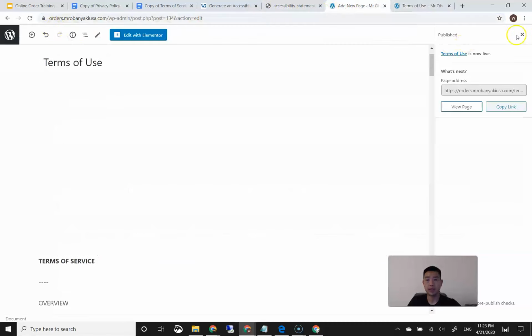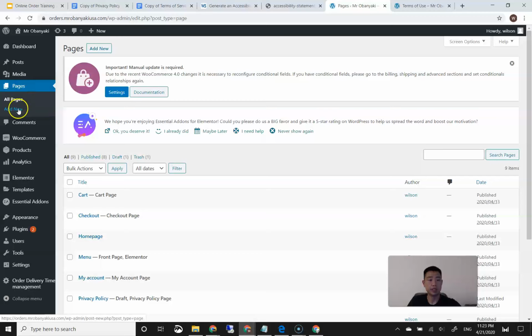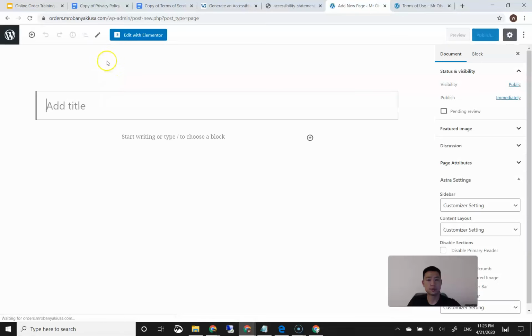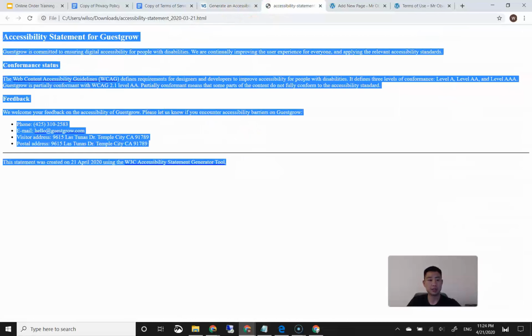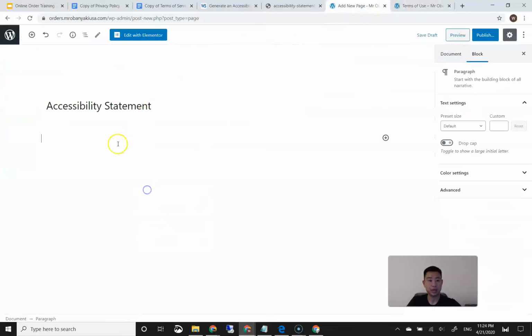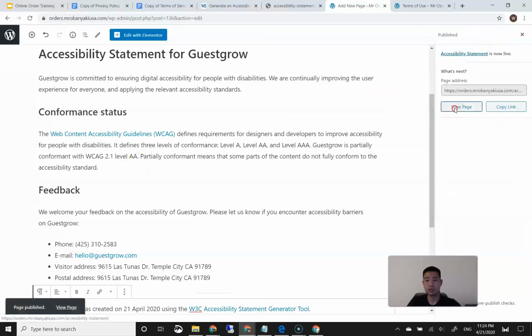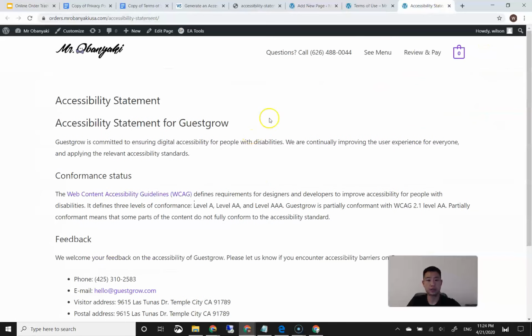And the very last statement we want to make, if we exit out of this page and go back to WordPress over there, under all pages, let's click on add new again. Okay, and this one is going to be titled accessibility statement. All right, so let's go to this HTML page. Let's highlight everything. Let's right click and copy. Then go to the add new page area, go to the start writing area, right click and paste this accessibility statement. Okay, then click on publish. And let's preview it by right clicking on preview page, then opening the link in a new tab, and it should be there. Okay, so now you have all 3 pages ready.